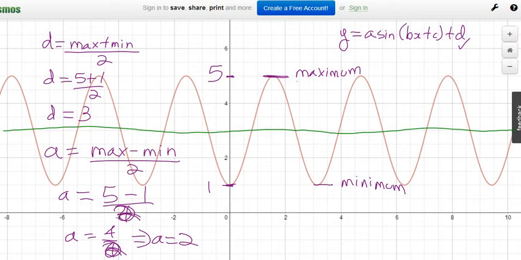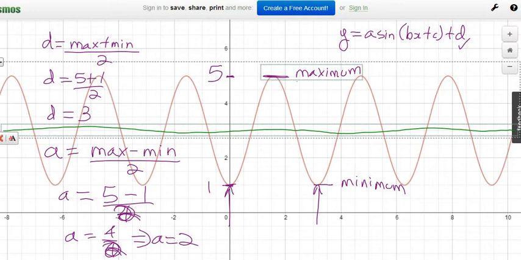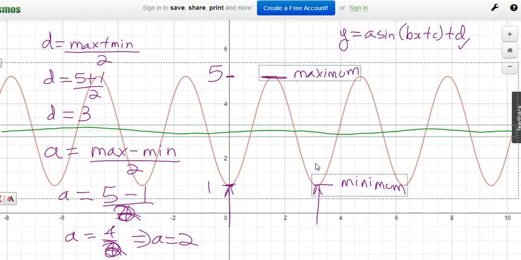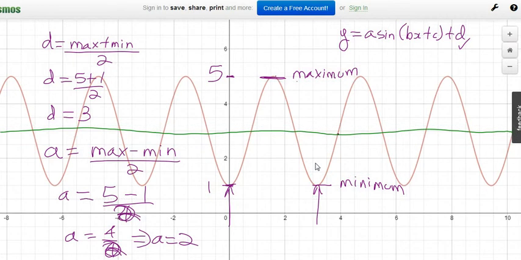So the period is any number of things, right? The period can be from a minimum back to a minimum. Remember, the period has to cover all 4 parts of the function. The function has 4 parts, right? Midline to max, max to midline, midline to minimum, and minimum to midline, and then midline back to maximum. So there's 4 parts. So those 4 parts can go from here to here, from the middle to the max, back to the middle, to the minimum, back to the middle. This will be 1 period.